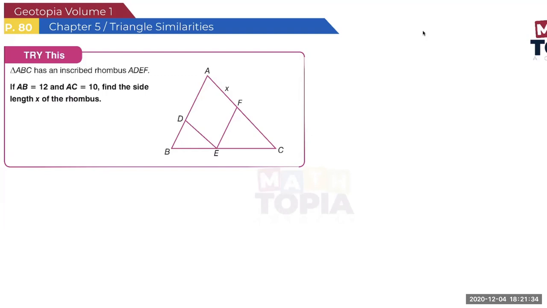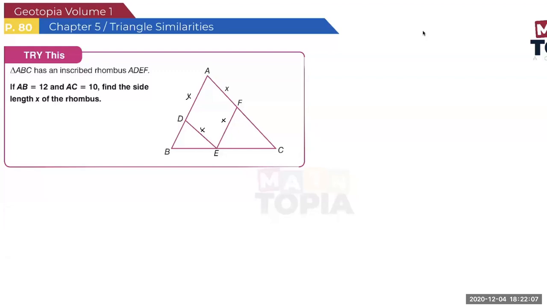Now, chapter 5, side problems, solution session, page 80. Let's take a look at this, try this problem. Okay, so this one involves a rhombus inside of a triangle. And I think there's two things important about a rhombus. And that is that it's a parallelogram, but also all of its sides are equal. So I'm going to mark all of these as X.